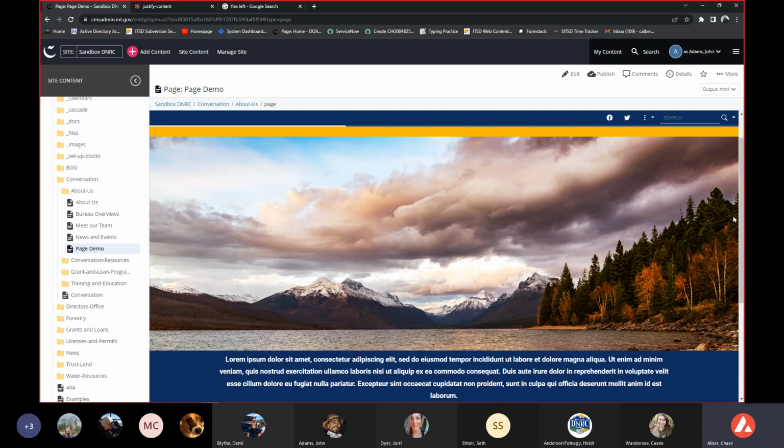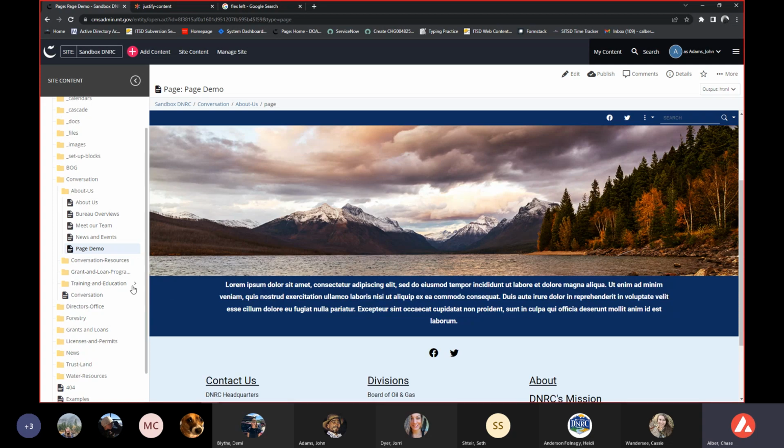We now have our banner right here. That's the one we added. And right below that is our row. And remember, we set our row to a background of that color. So it automatically applied that blue, and it's full. So it's covering from edge to edge. So there's no gap. And right here, we have our one column of text.